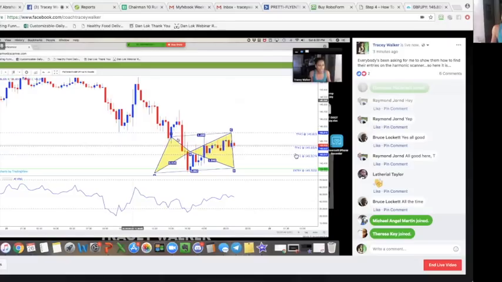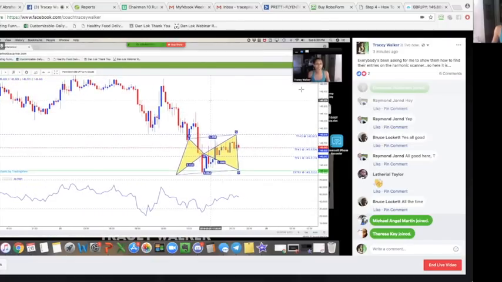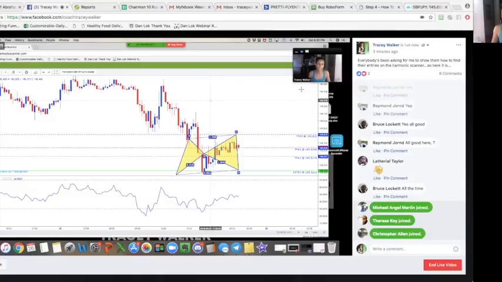For the sake of it, don't worry so much about what the pattern is at this moment in time. There's a little bit more that we could go into, but for the sake of helping you find the entry point, I just want to show you the process that I literally go through in order to do that. And it works the majority of the time. Nothing is 100%, but it works so much more of the time than it doesn't work that if all you did was this, you'd actually be okay.